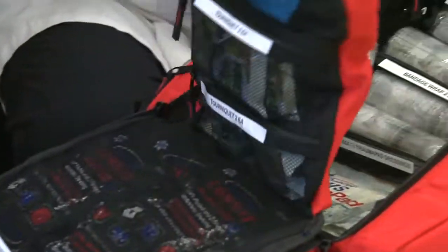These bags are in every lobby here at the hospital, and they may be in more places soon. I think what we're going to see is these will be deployed around the country — similarly, in public spaces as we've seen defibrillator devices deployed. We'll see them in airports and restaurants and public forums throughout the entire country.